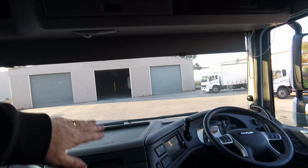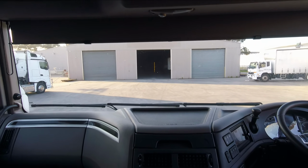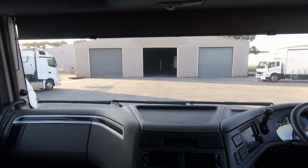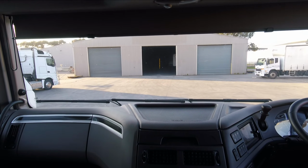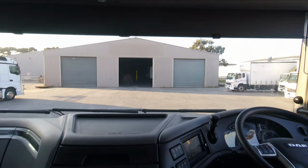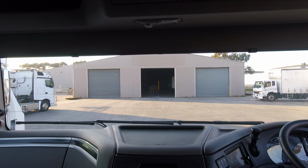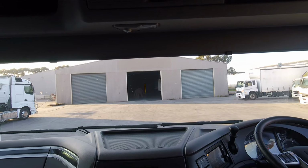The radio system speakers seem to be better than the Kenworth. I don't know why. Maybe because it's quiet and they might sound a bit better. Kenworths are a little bit more noisy. But I would drive it all the time. Now I'll just show you the outside and tell you anything I don't like about the outside.